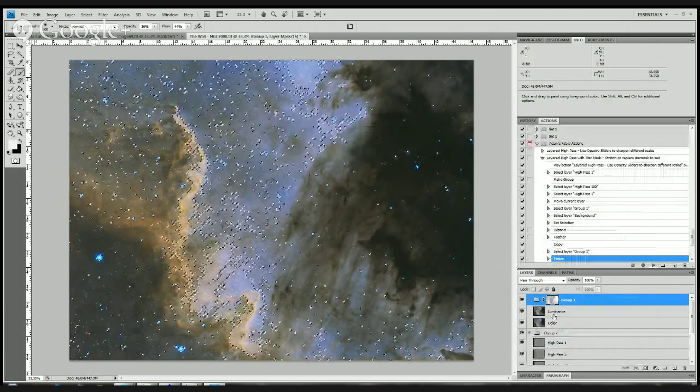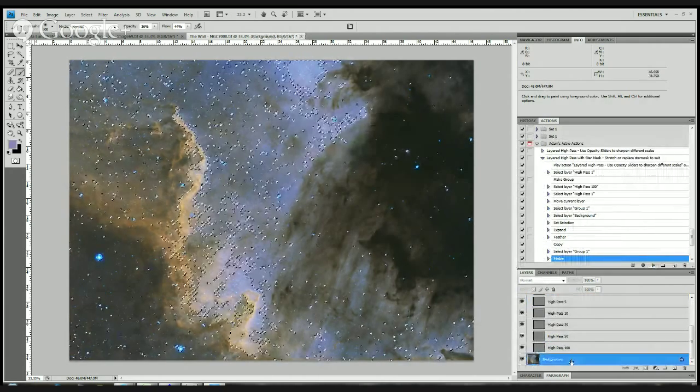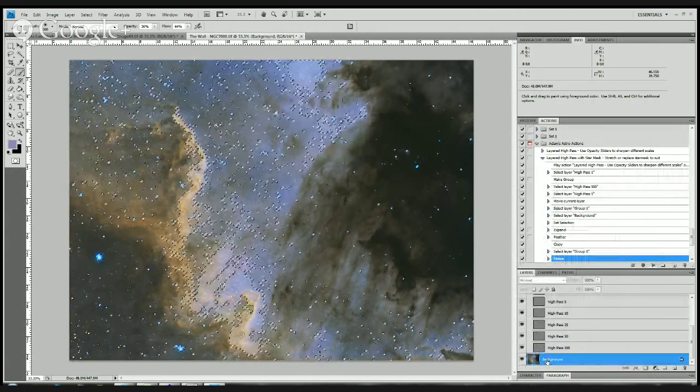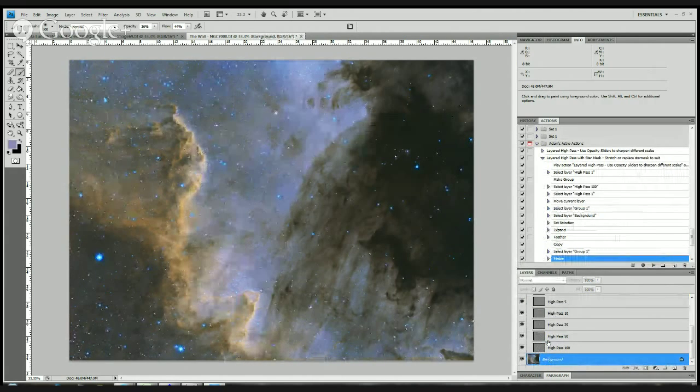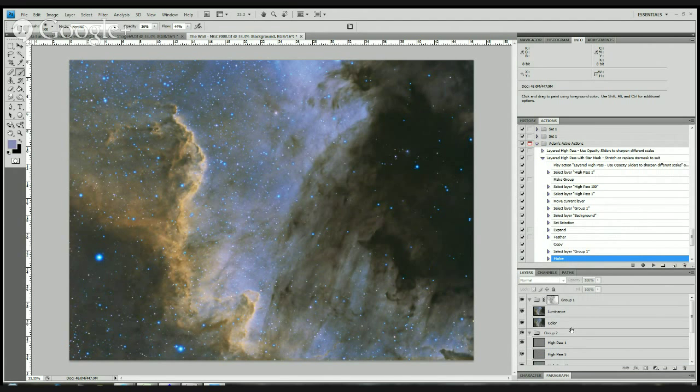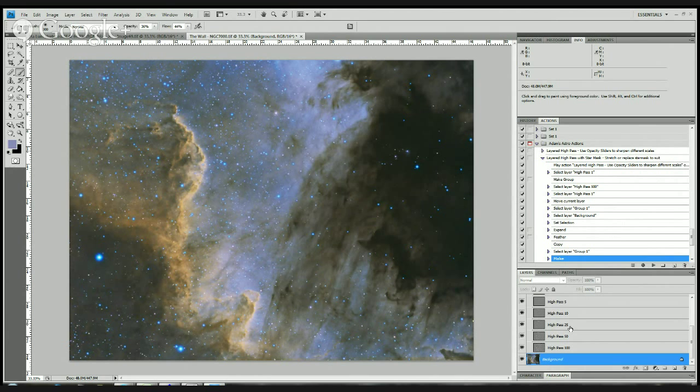What do you mean by a background layer, Adam? When you open an image in Photoshop, it keeps it as the background layer here, which is a locked layer. If you were to create a new image and paste something into it, then it comes up as layer one on top of a white background. So that's the difference.